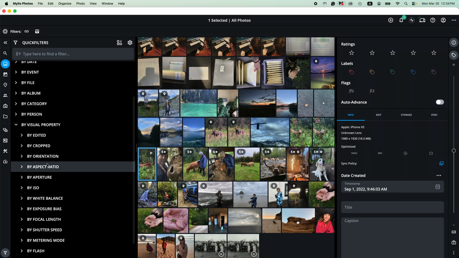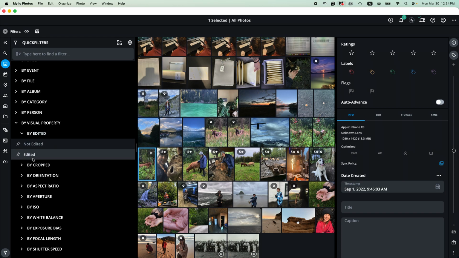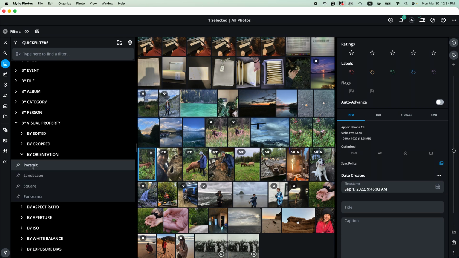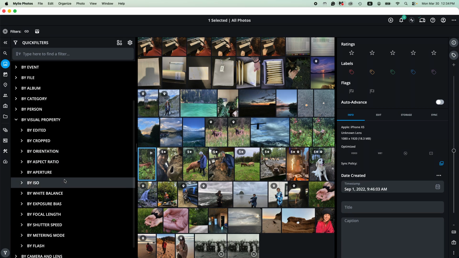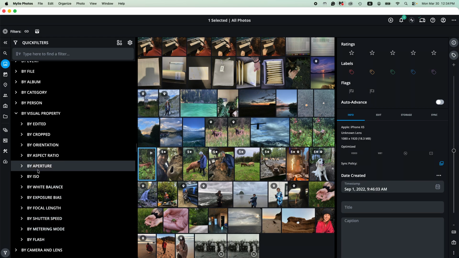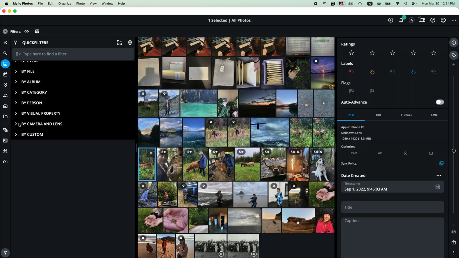By visual properties, so if you know that you have edited the image, for example, or you've cropped it, or you know that it's a portrait versus a landscape versus a square versus a panorama, you can filter by all of that. If you happen to know your camera settings that you had when you took the photo, you can filter by all of those.